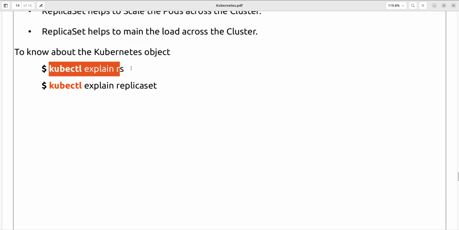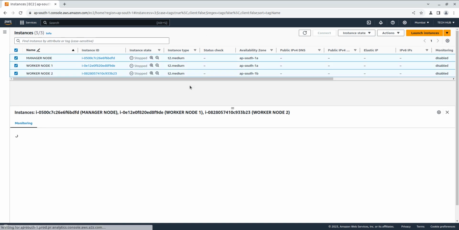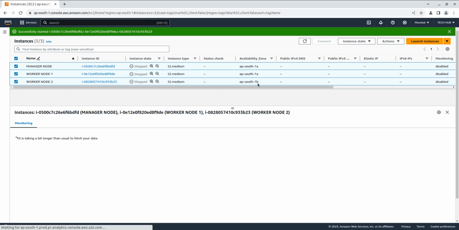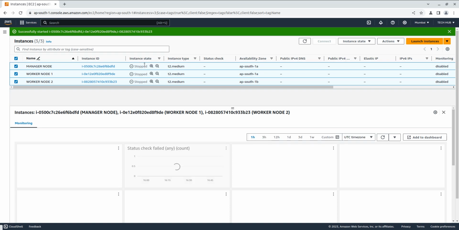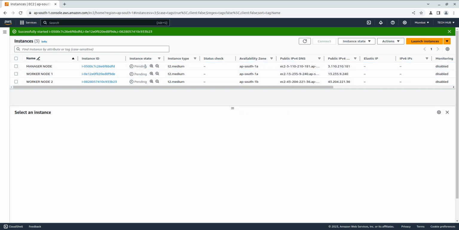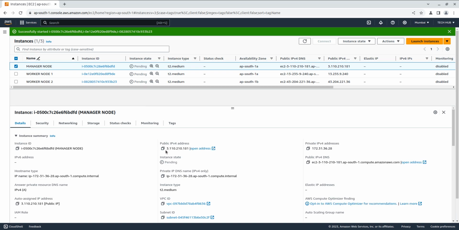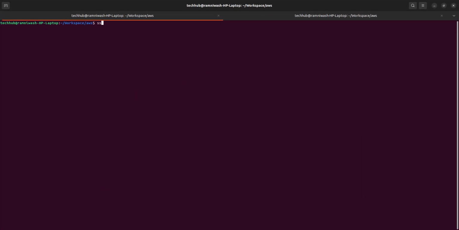So first we will explain replica set and we'll see. First we need to start our machines and connect to our manager node. It will take some time. I think it is started. Copy the public IP, come here, SSH.